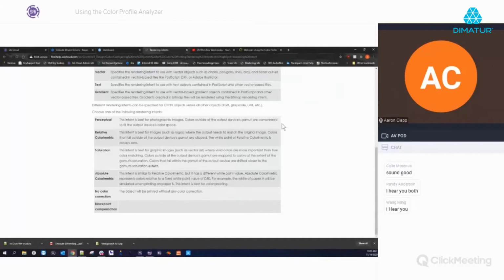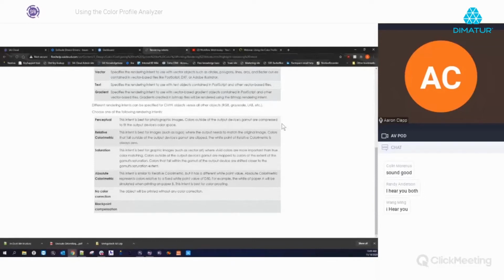What this means is that all of the colors in the bitmap are going to shift just slightly. So if you have colors that are inside of the color gamut, those colors will shift just a little bit too. As the colors get smashed into the profile gamut, those other colors are going to shift.